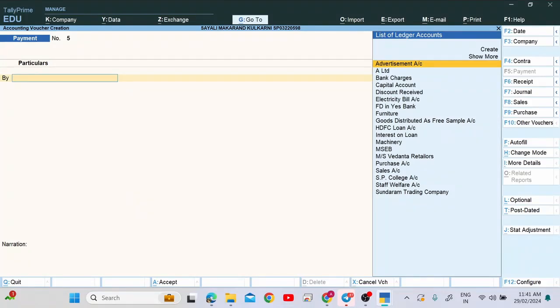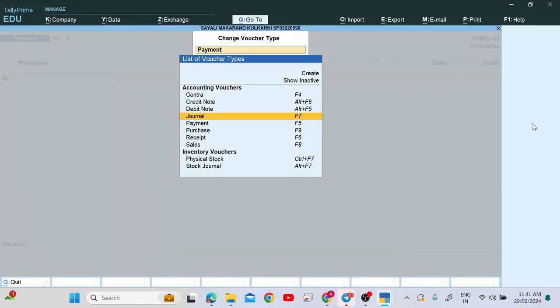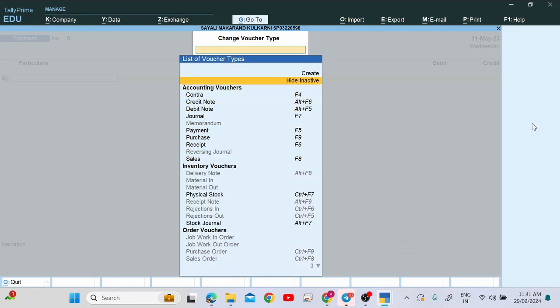Now, do you have sales order somewhere here on the right hand side screen? No. And therefore, this should be in F10 other vouchers. Just check whether that is in the other vouchers. But what happens is, it is not in other vouchers either, so what will you have to do? It must be hidden somewhere. Suppose something is in your house under the bed, how will you find it? You will find it somewhere, otherwise it will be under the bed only. So if it is not visible here, it is like under the bed, so say hide inactive, sorry, show inactive.